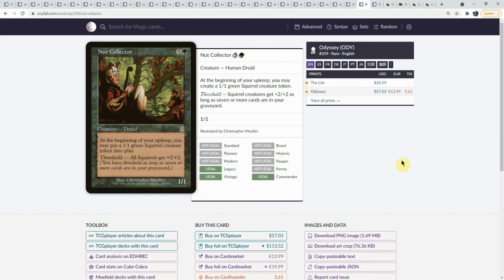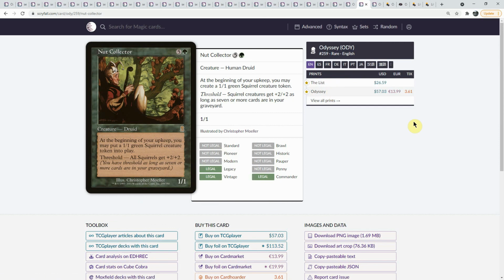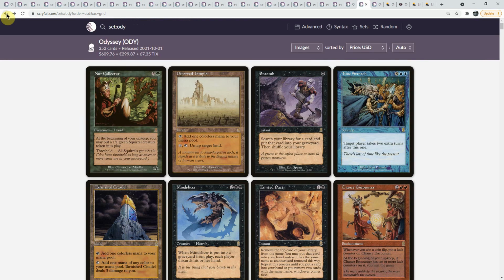Right. Next up. So, let's see what I'm at. Oh, Nut Collector is our most expensive card in the set. It's 57 bucks. A list version, so that's one where they sort of stick it into a slot in a booster, as they're starting to do now. And some of these older cards, that version's slightly cheaper. At the beginning of your upkeep, you may put a 1/1 green squirrel creature token onto the battlefield. Threshold. All squirrels get +2/+2. There we go. There's your squirrel tribal. Let me go back one step here.